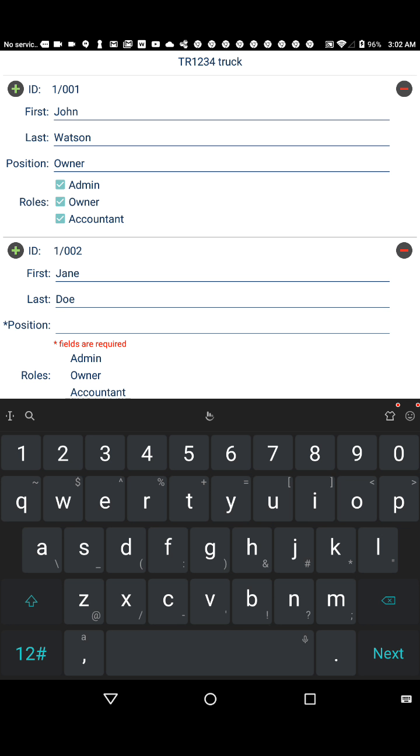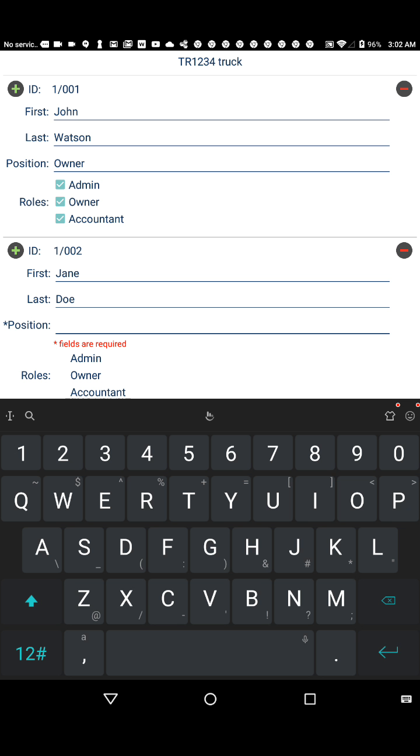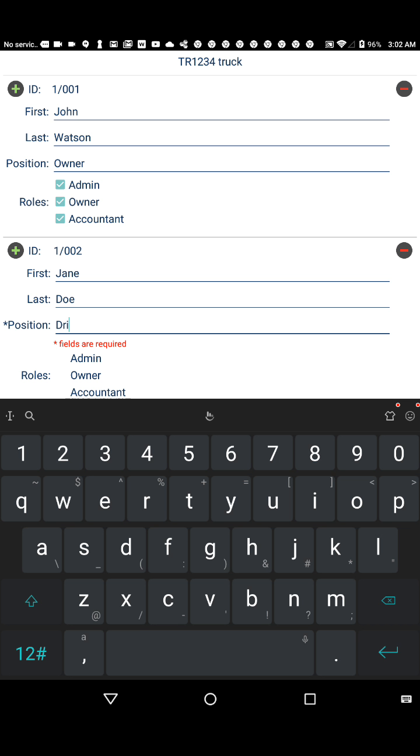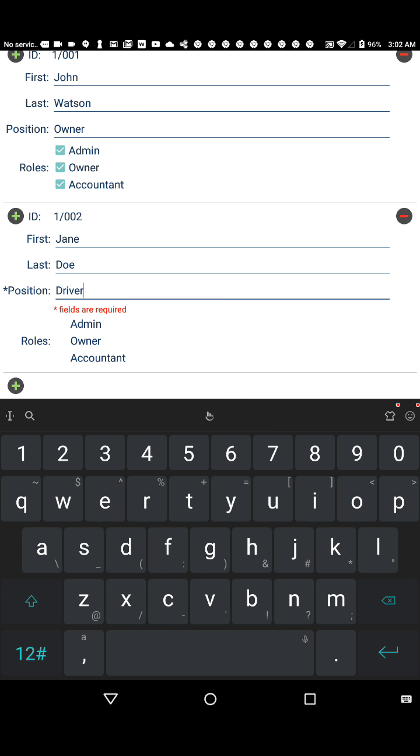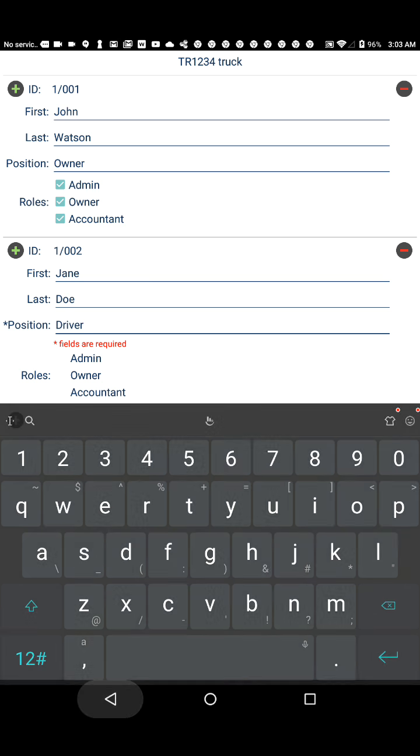And we'll make her position driver. And we don't want to change any of the roles because only the owner will be the admin, the owner, and the accountant. So what we'll do now is go ahead and click on the back button on your device.